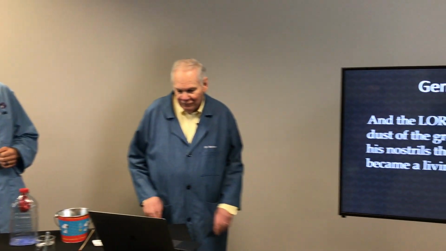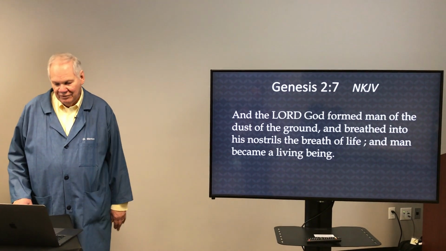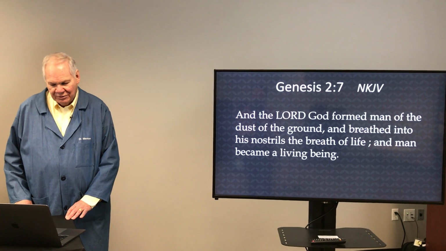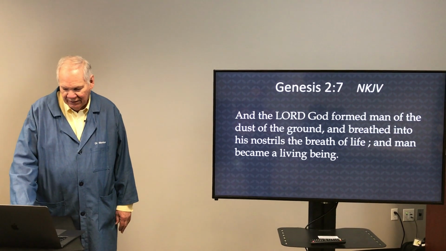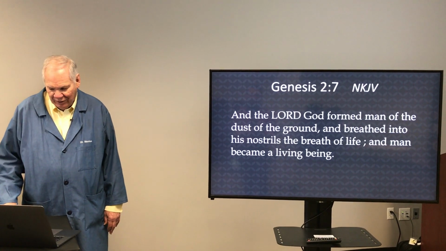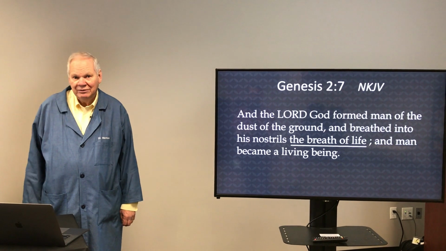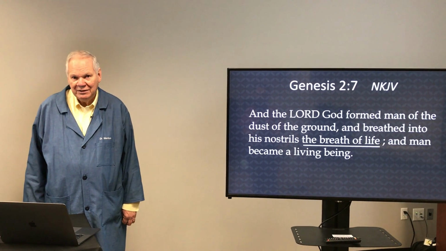So you've got a verse on the screen to share with people and get us kicked off here. Yeah, and the Lord God formed man of the dust of the ground. We read in Genesis chapter 2, verse 7. And then the Lord breathed into his nostrils the breath of life, and man became a living being. That breath of life is very special, and we're going to be talking about how air-breathing creatures manage to get air into their bodies and out.